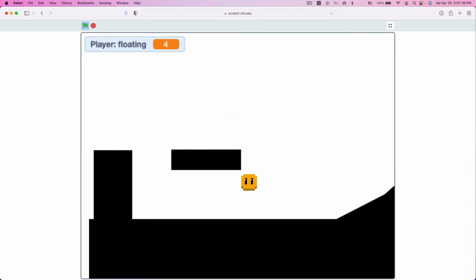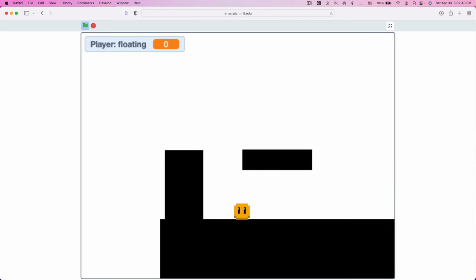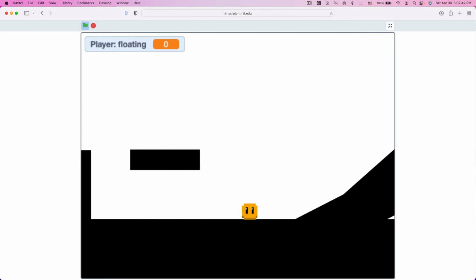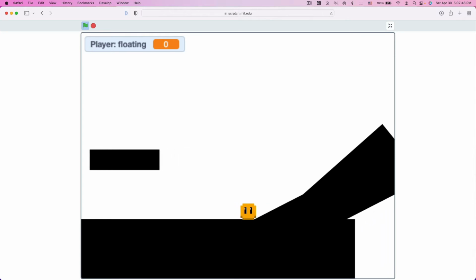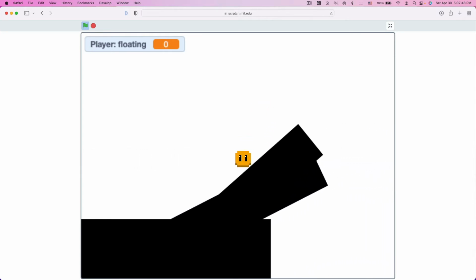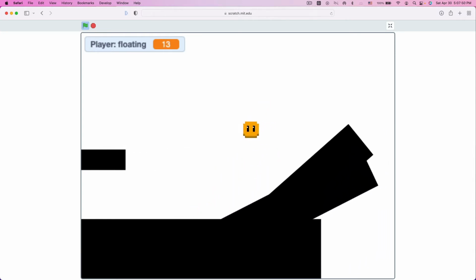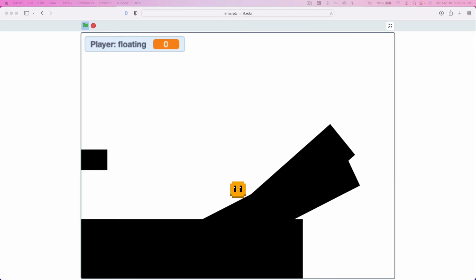Yes, that seems like it's working properly. So now we cannot go through walls. But one problem, and I know this is coming, you can't go up slopes anymore. You have to jump up slopes, which is kind of annoying. So we have to fix that, of course, because slopes, you have to be able to go up them. Well, you don't have to if you don't add slopes to your game, but I'm going to add slopes to my game. So let's add slope detection.